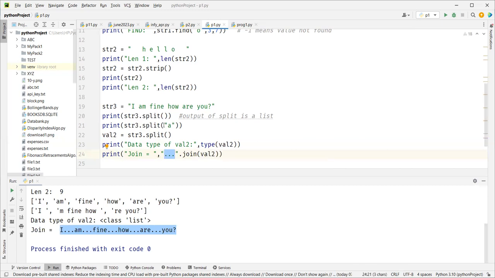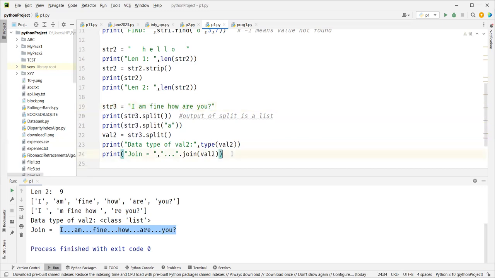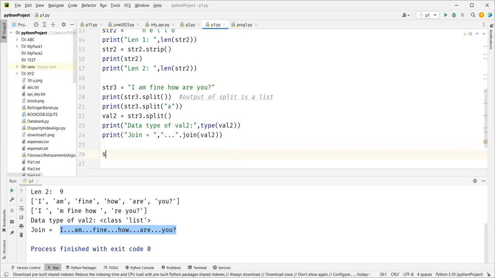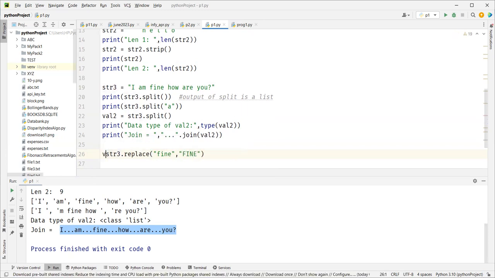You also have something called find and replace. Find we have already covered, and let's say you want to replace it now. Now str3 is I'm fine, how are you? I want to replace this small fine with capital FINE, let's say. So you will say str3.replace, replace fine with FINE.